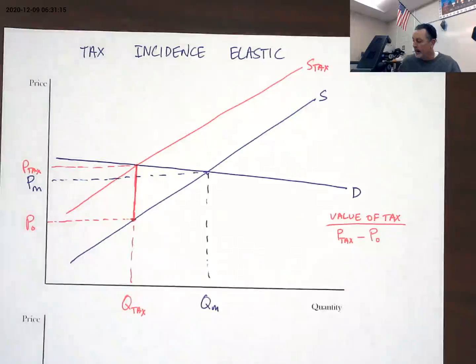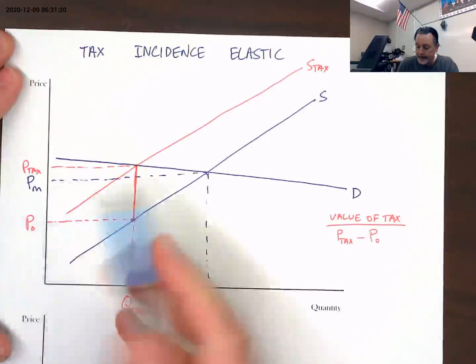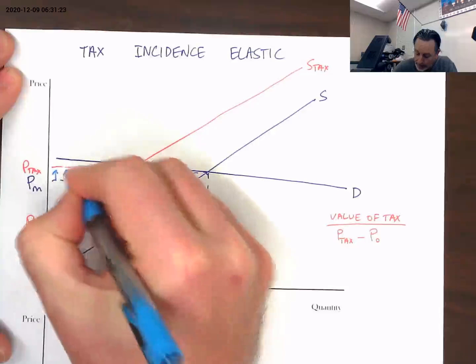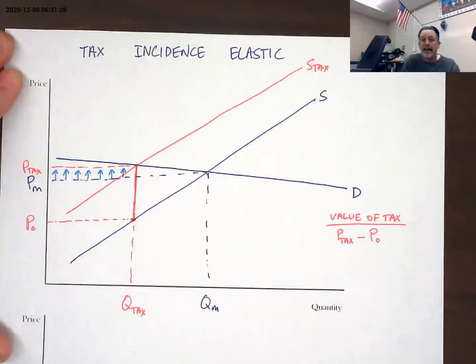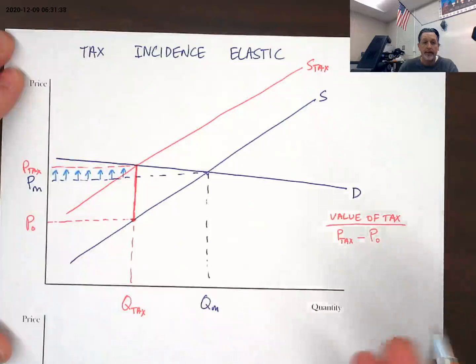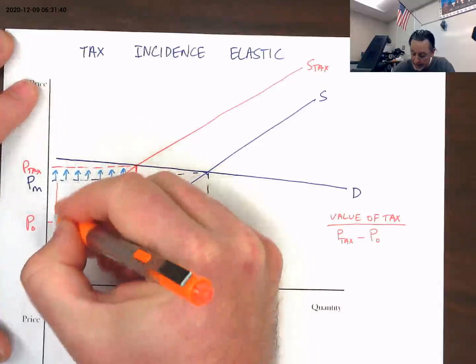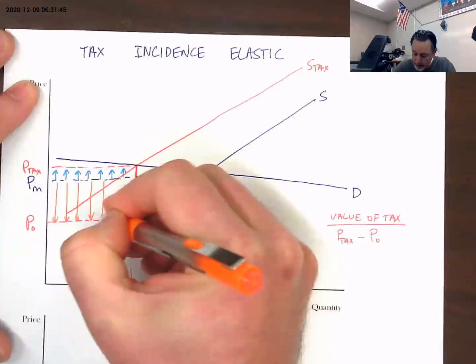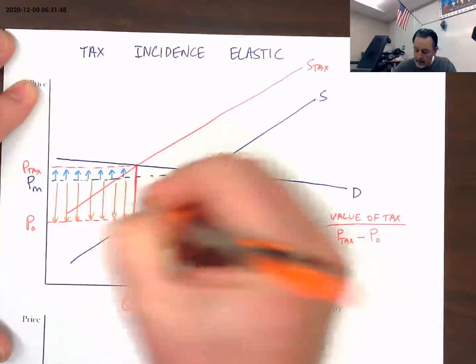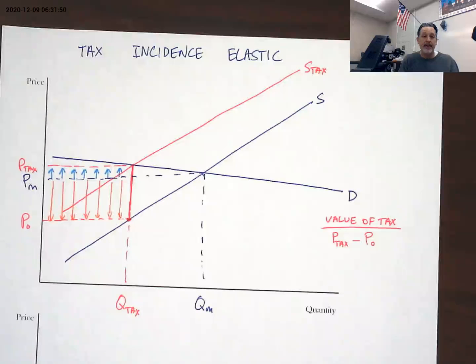All right. If we go back and we look relative to our old market price, we can see that the consumers are paying a higher price for this product in the marketplace because they now have to pay P tax. But we can also see that this particular price did not rise by the full value of the tax. As a matter of fact, the price increase was very small relative to the tax. We can see that the producers here are picking up a much greater portion of that tax because of the nature of the good.